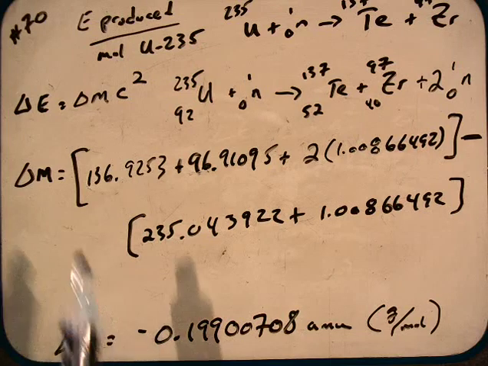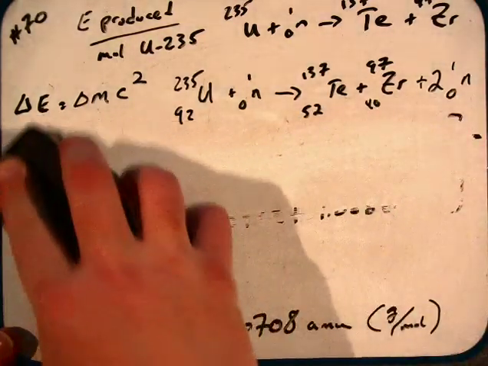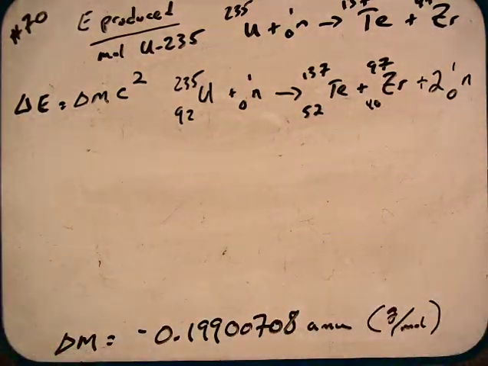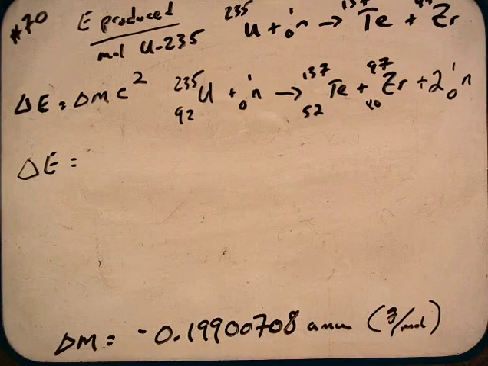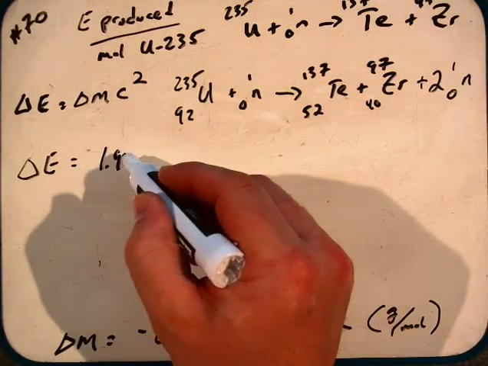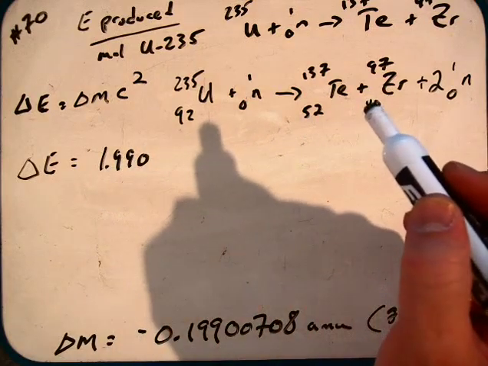And so now we're going to plug that value into our delta E equals delta M c squared. And we see that because of that negative value, our change in energy is going to be negative, and so that's energy produced or released, right? And so we're going to now take our expression for delta E, and we're going to plug in our delta M. Now, one thing we have to be very careful of is that this cannot be in grams per mole.